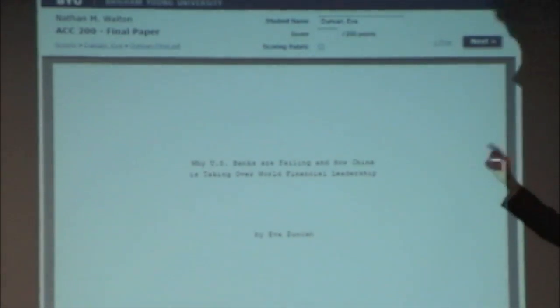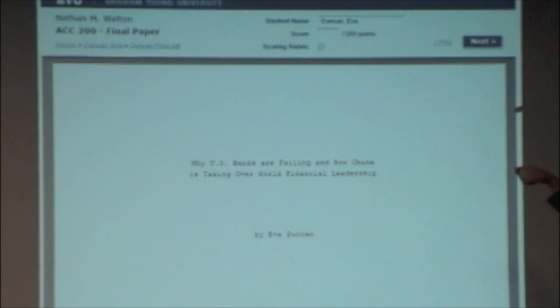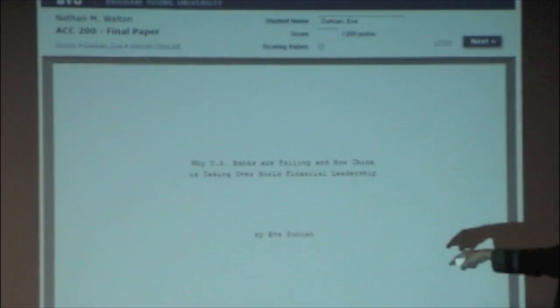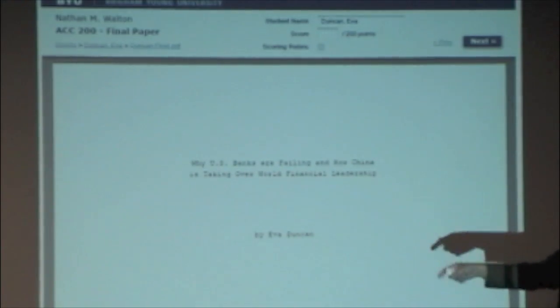It tells me who I am, who the student is, what the assignment is. I've got drop downs over here for my rubric, for audio feedback, etc. And whatever the student submitted and is visible at the URL they gave me, I see in the frame below. I give it the feedback, and then I go to the next one.